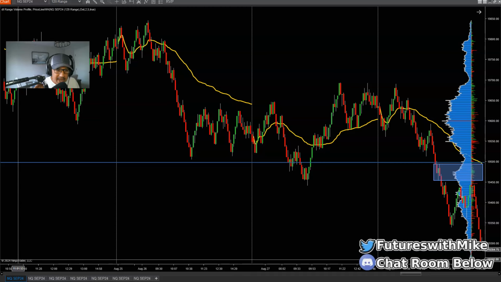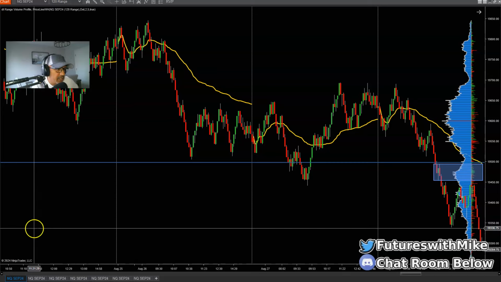What do I mean by looking at the structure of the market, and how does that help us increase our win rate? It increases the chances of us forming a bias of which way the market is moving, so that we can take trades in the same direction in which the market is moving. Why would you want to go against the grain when the market is bullish, breaking structure continuously to the upside and then pulling back? You want to go long there versus going short, okay?